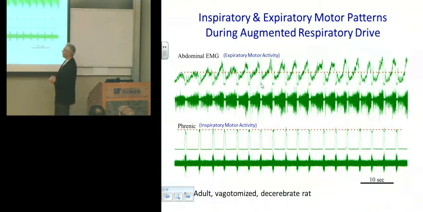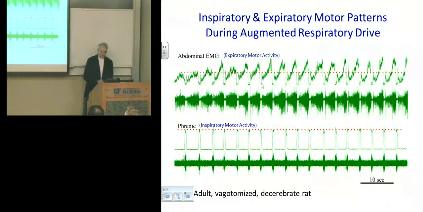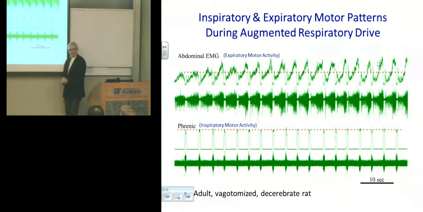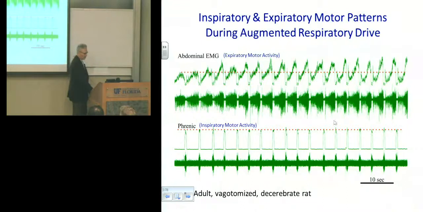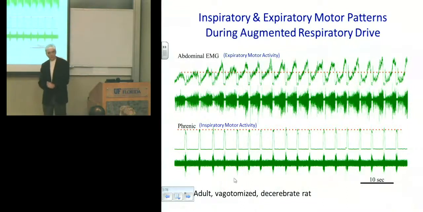It's just a recording from a phrenic nerve and abdominal EMG taken simultaneously from, in this case, a decerebrate rat without vagi, and an increasing drive that you can see on the abdominal musculature in particular, with very little change in the phrenic. So all this by way of saying, it's not just a massive output of respiratory drive that goes to all of the nerves and all of the respiratory muscles. It's something that has to be tailored.